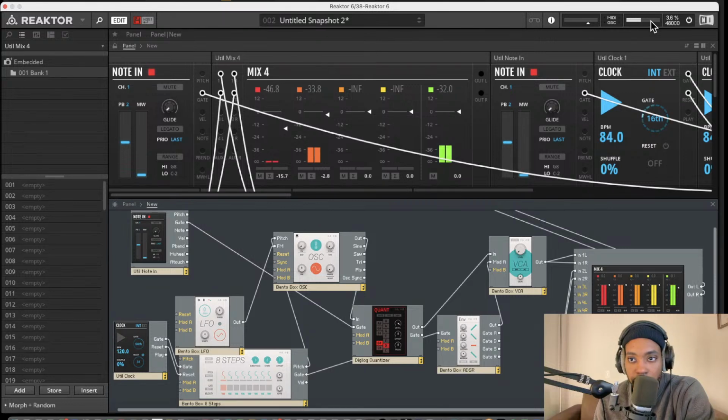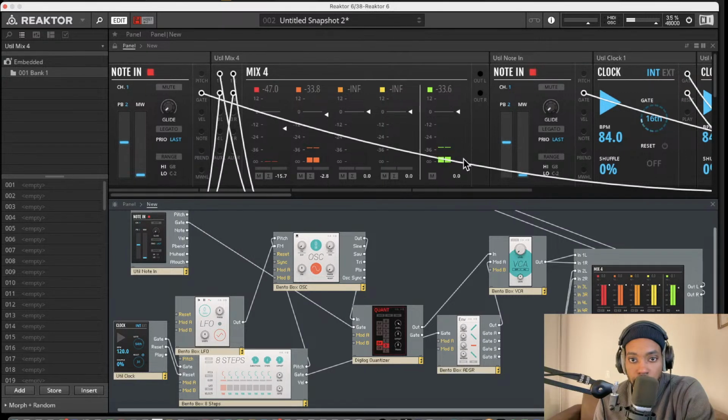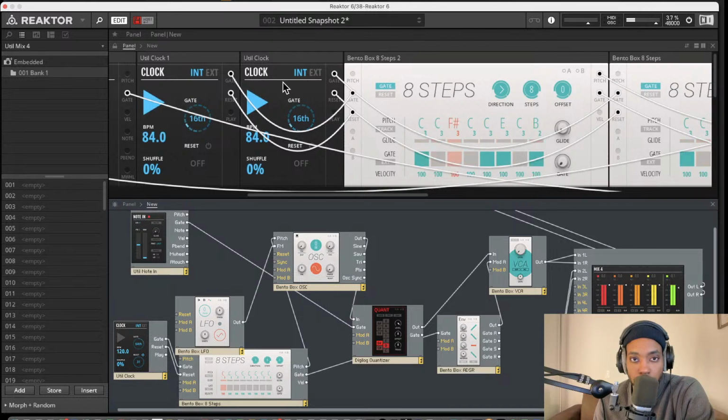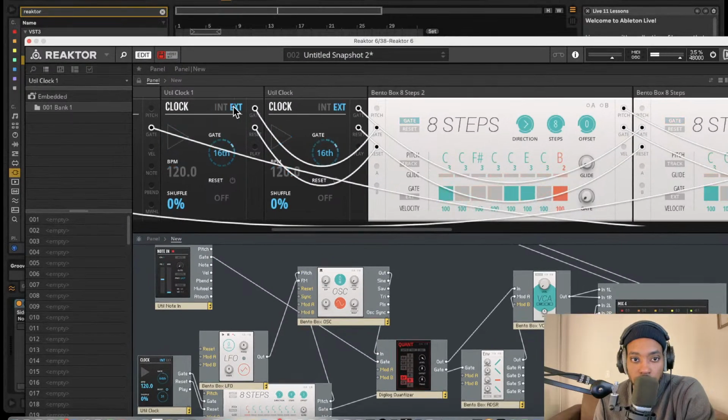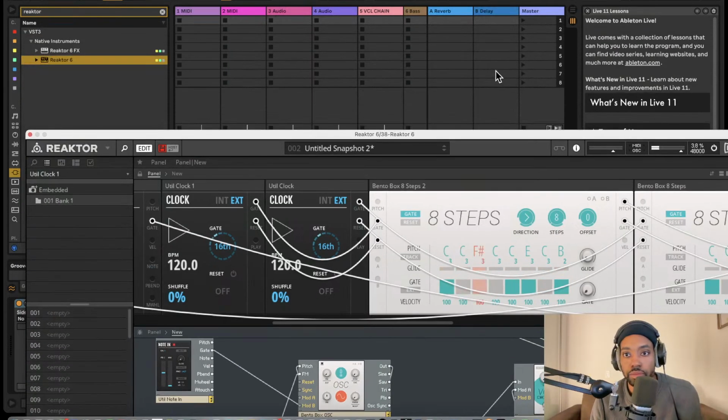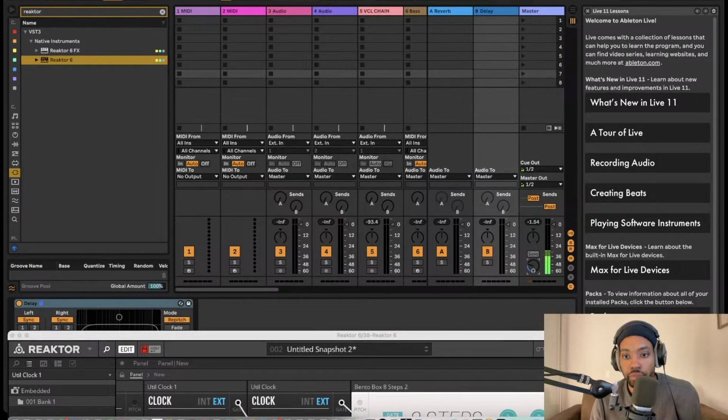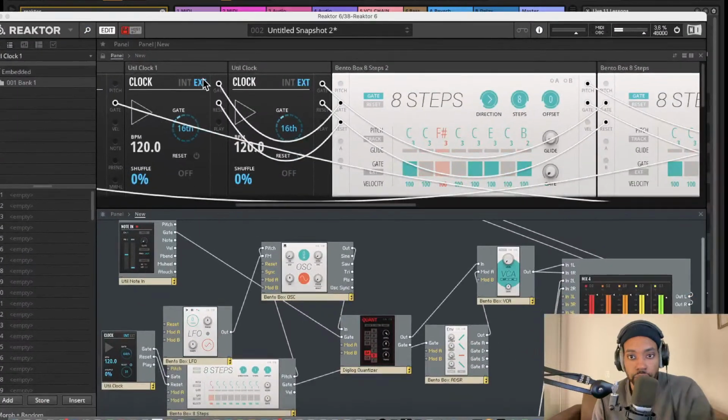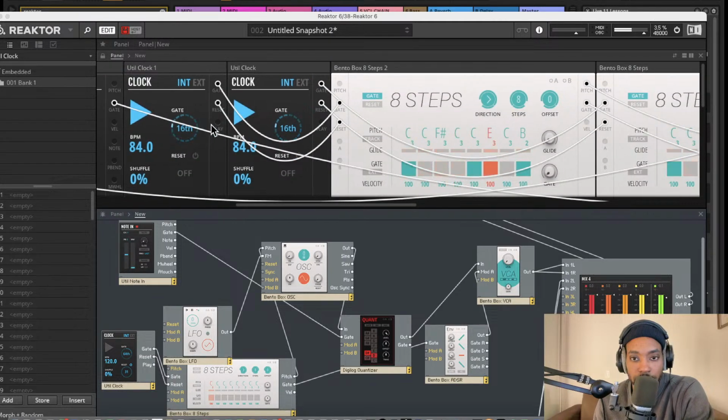Going to mix it a little bit. Let's go with the external clock of Ableton. I'm going to go back to internal for a second.